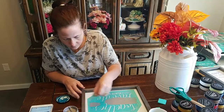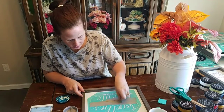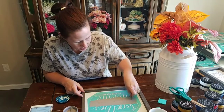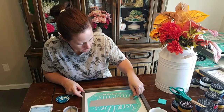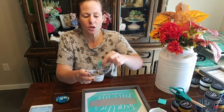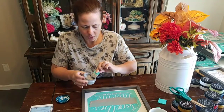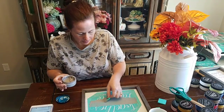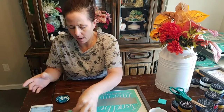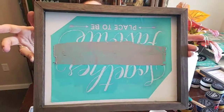I'm just going to start with my gray here in the center. And I'm going to work kind of quick so it doesn't dry, because I know my blue on top is a little bit dry. And if you put too much on, you just use your squeegee and scrape up the excess. And you can use whatever colors you want. So I'm just picking gray and blue because these are colors that I have in my house and colors that I like. So you can see how I just stuck it on there.